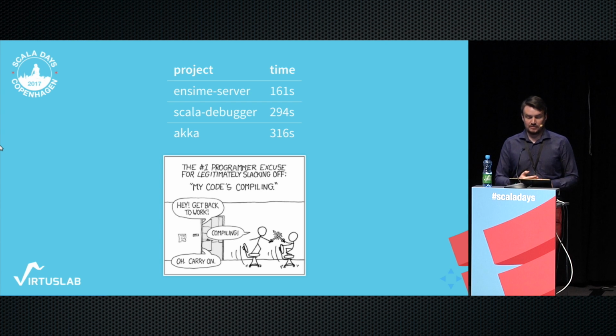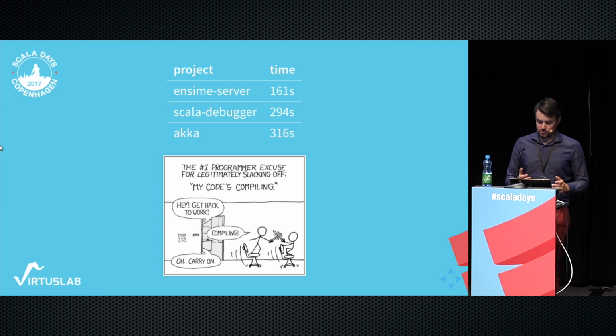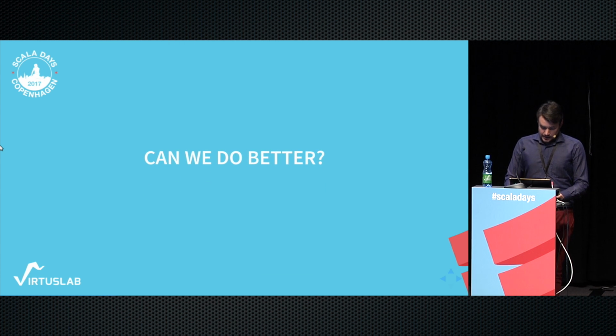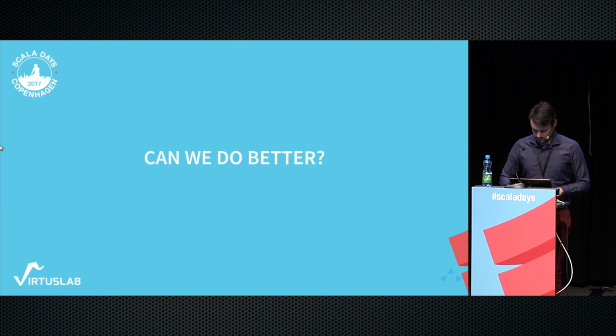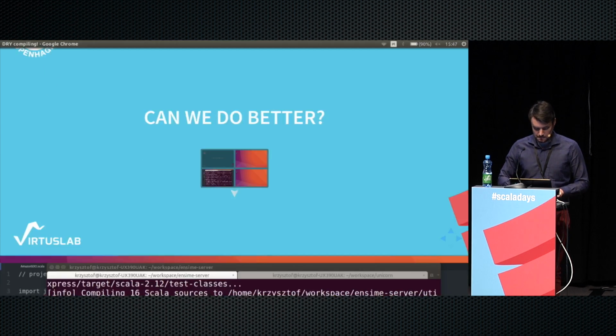So whenever you can, even for CI, or when you just break your workspace and you want to do it again, or start from a new branch, I want to make this compilation incremental, or even almost no-op in the best cases. And I think right now is the perfect time, so I can show you what we can do.